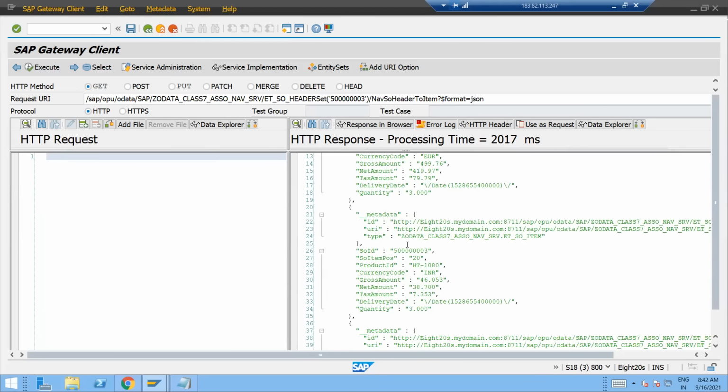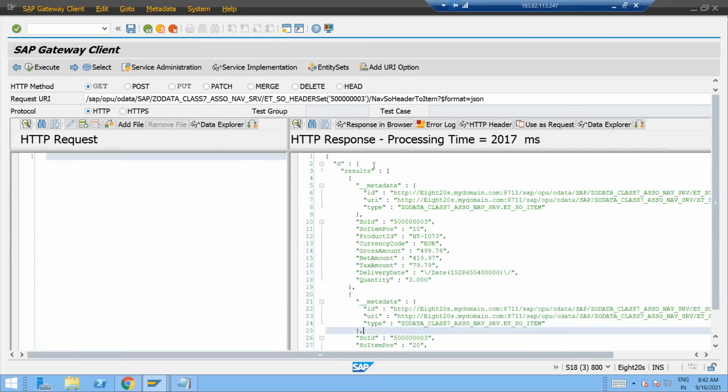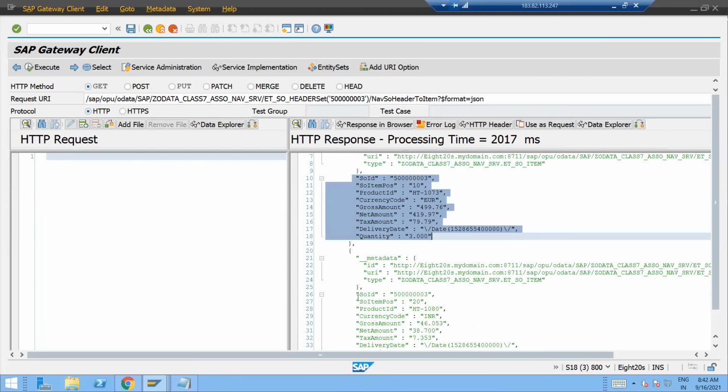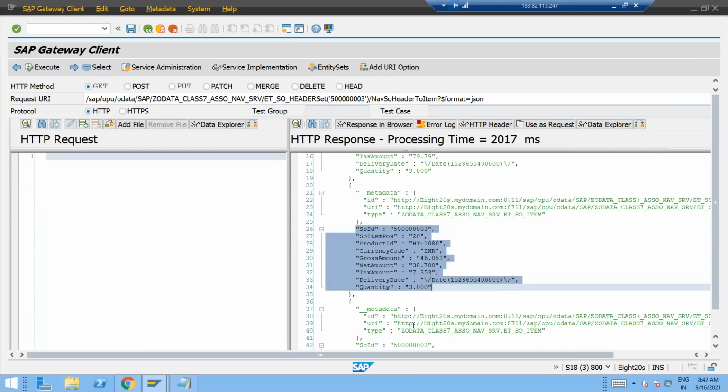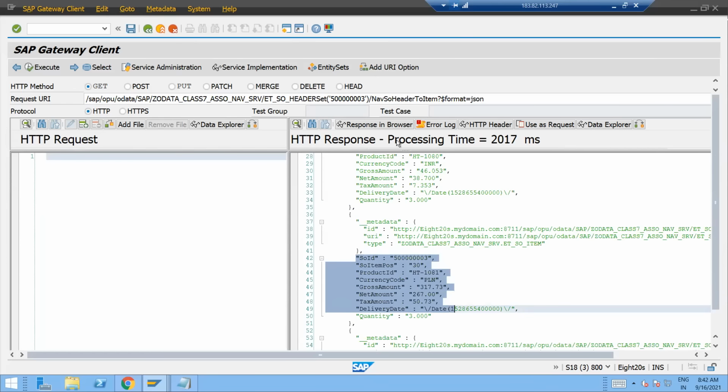Suppose you want to have the header information in one go, the header as well as the item, right? How to do it? For that purpose, you have one more syntax called $expand.